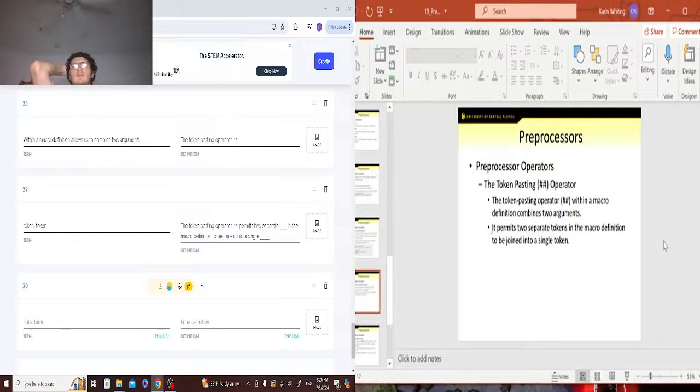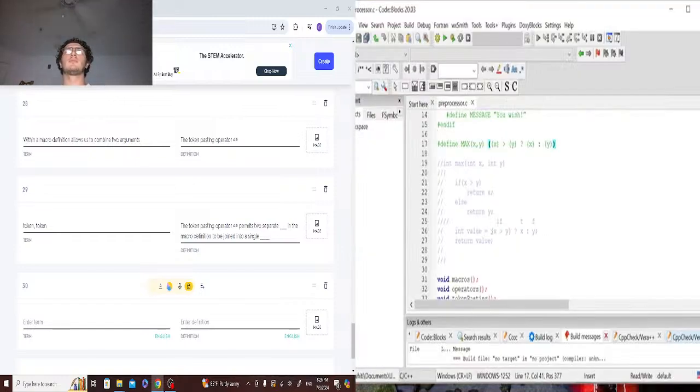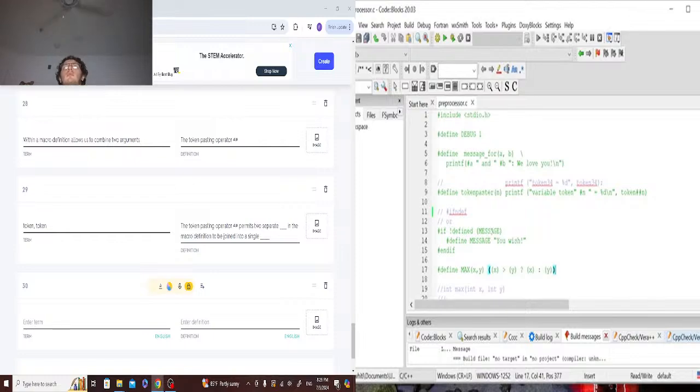It allows for two separate tokens in the macro definition to be joined into a single token. So here is the token pasting we're going to demonstrate. I named it token pasting to make it easy to understand. And it's going to receive a single parameter.